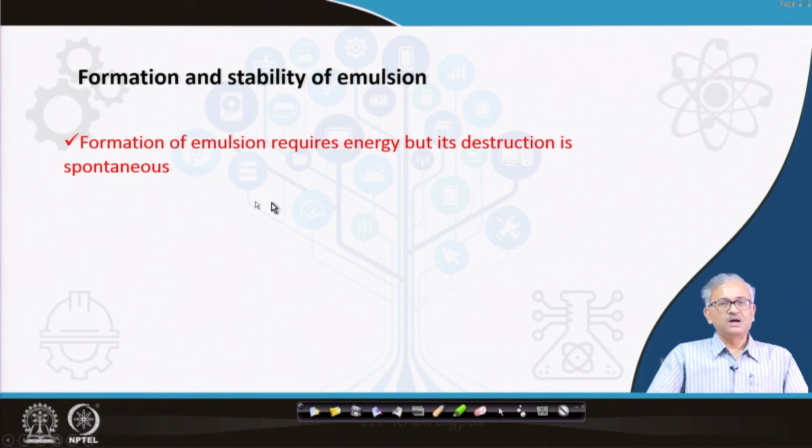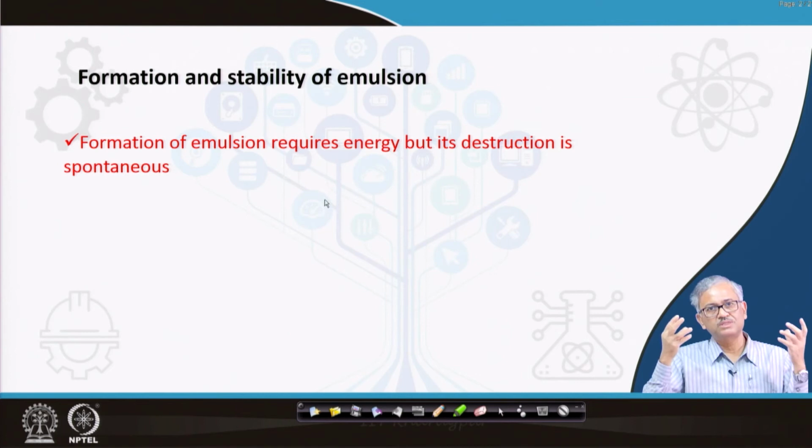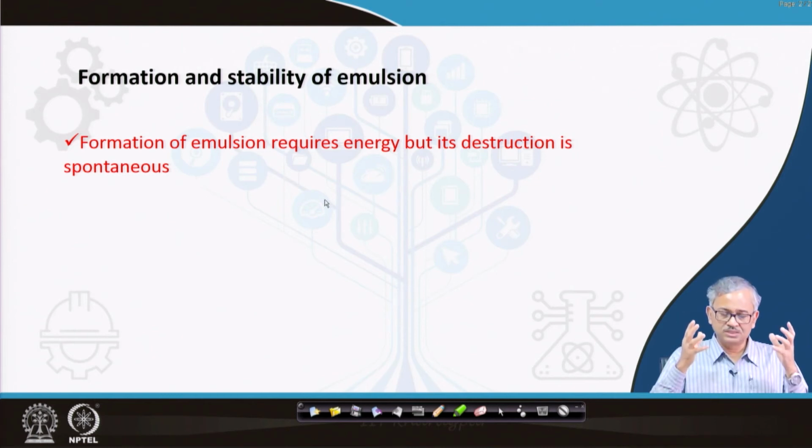Now, see how we can sustain the emulsion. That is very important. You have generated the emulsion because the oxygen jet is there, pumping energy. You are creating new surface, new droplets, and then forming the emulsion. But who will stabilize this emulsion? Because emulsion is a high energy object, as I said, it will try to reduce its energy and collapse, that is spontaneous. But who will stabilize it? What are the factors that can stabilize the emulsion?